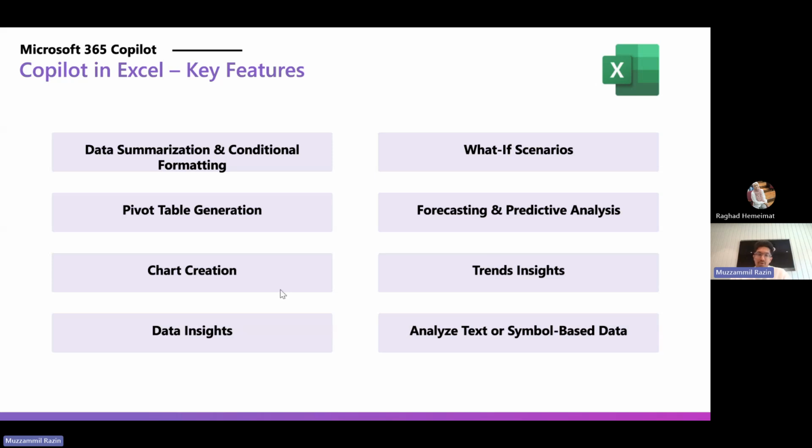You have formula generation, trend insights, data insights, analyzing text or symbol based data. So there are a lot of things that you can achieve with Copilot in Excel. You can create amazing dashboards that you can share with your senior leadership team. You can create presentations out of your Excel sheet. And if you have some missing values, some misalignment inside your Excel sheet, or duplicate values, you can clean your data as well.